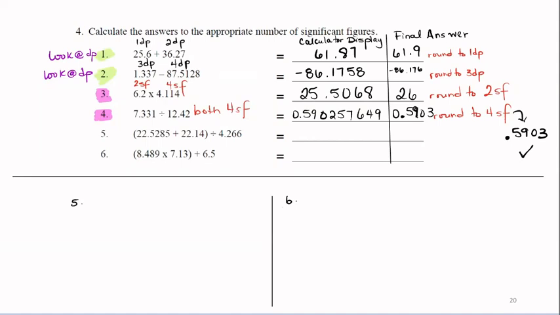Okay, there was a question about how many sig figs you round for the final answer. It depends on your measurements. So that's why you saw that on number 3, I put 2 sig figs and 4 sig figs. Remember that we're multiplying, so I need to count the sig figs. That's why you saw that I intentionally wrote decimal places on problems 1 and 2, because we're looking at decimal places since my operations are addition and subtraction. So in number 3, for example, 2 sig figs and 4 sig figs, I need to round to 2 sig figs because that's my measurement that has the lowest resolution, meaning 2 sig figs. On problem 4, because both of them have 4 sig figs, I need to round to 4 sig figs. I hope that answers the question.